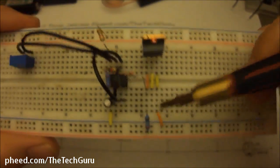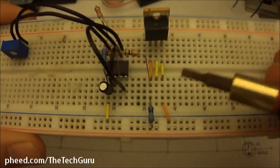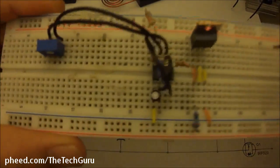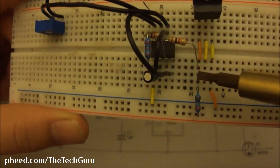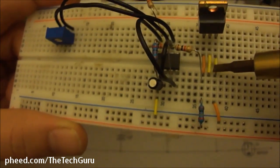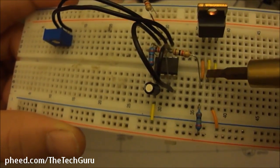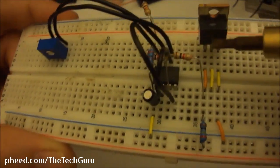And so guess what? This rail provides our positive voltage for our jammer, and the collector of this transistor right here becomes our new negative. So what this does is it turns it on using the base. Pin 3 turns the transistor on using R5 and R6. It opens up the gap between collector and emitter. The negative flows through the emitter and comes back out the collector. It basically creates a bridge. It's a switch. That's why it's good to use.